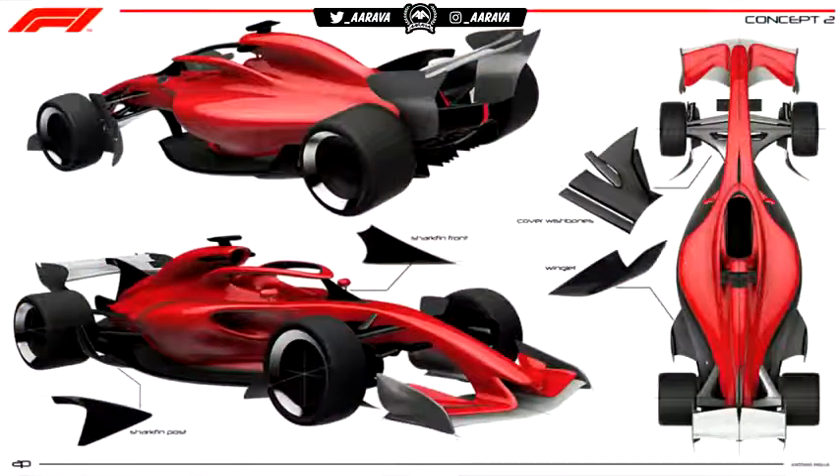As they evolved through the concepts, the graphic designer captured where the aerodynamic development was at each stage. Concept two is more refined and stylistically more aggressive — and so far I'm liking concept two more than one. One of the things you'll see is bigger wheels. Ross says they're committed to 18-inch wheels for the future — they look better and there are technical reasons for them too. 18-inch rims look really good, and bigger wheels give you more mechanical grip with more tire surface area. It also helps aerodynamically in terms of how the suspension is housed.